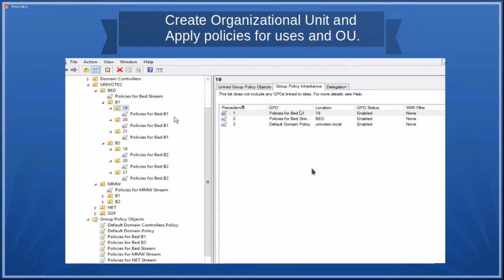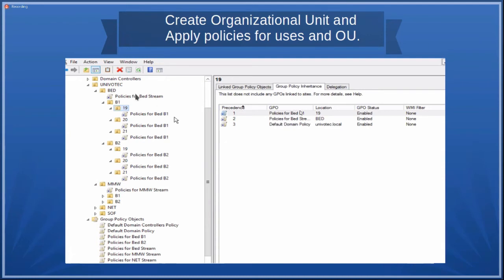Right. Okay. I asked for another thing. Apply policies for the year. So you have done the policy for the separate years, right? For example, 19, 20, 21. Yeah, there is some problem in here. And another thing: this policy is for bed B1, right? So that is the policy for all the B1 students, right? So you don't actually have to link the policy to 19, 20, 21, all those at the top. For B1, if you apply the policy, then it will automatically apply to the child objects, right?